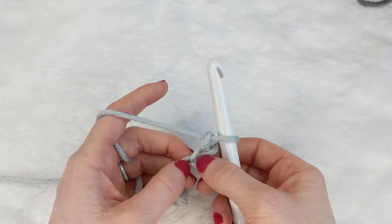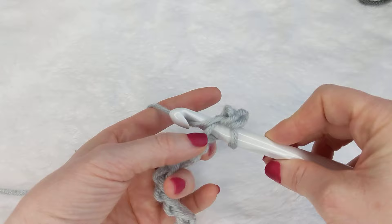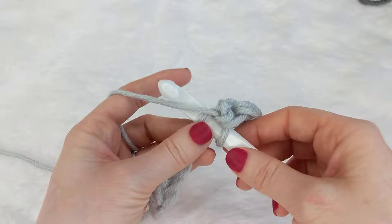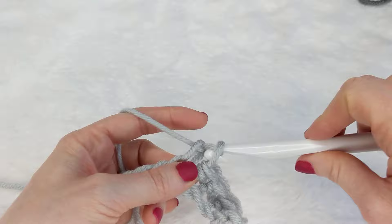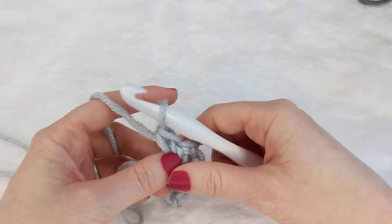What I'm going to do is work a row of single crochet stitches. To single crochet: insert your hook, yarn over, pull it back through, yarn over, and pull through two. I'm going to do that all the way along my starting chain row, because I really like to have a foundation row in the beginning — otherwise the edge of your blanket won't have as much structure as I'd like. So now I have eight single crochet stitches.